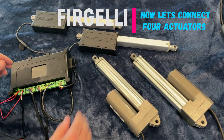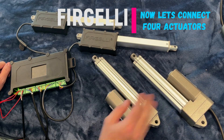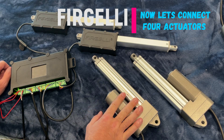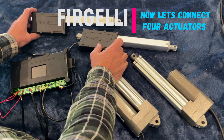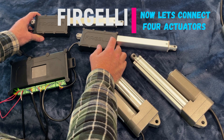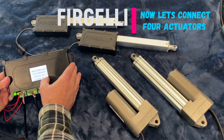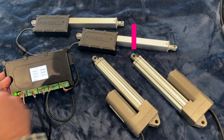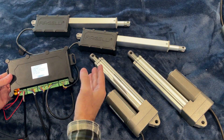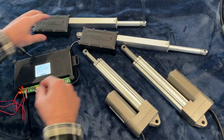Now let's run four actuators and sync them. In this example we have two Super Duty actuators with a 6-inch stroke using optical feedback, and two Fagelli utility actuators with an 18-inch stroke. You can sync them so they all run at exactly the same speed and finish at exactly the same point. Go to Actuator Set and calibrate — and remember to set the dip switches on the side to indicate you're using four actuators. That's very important.